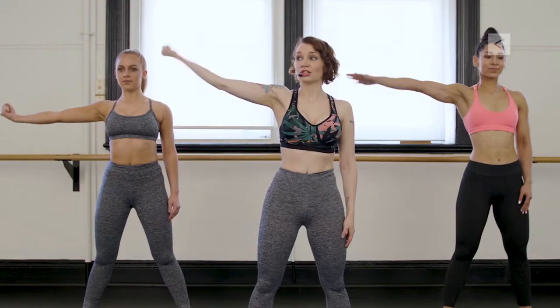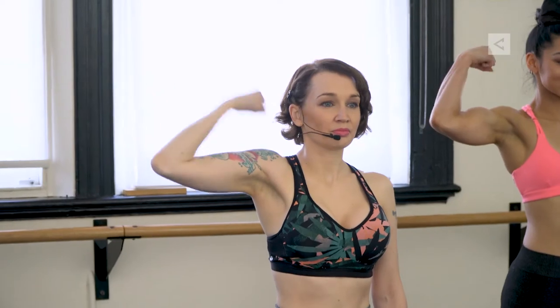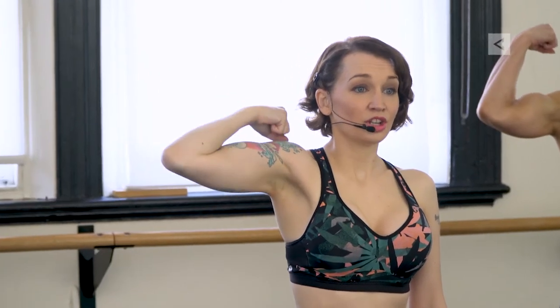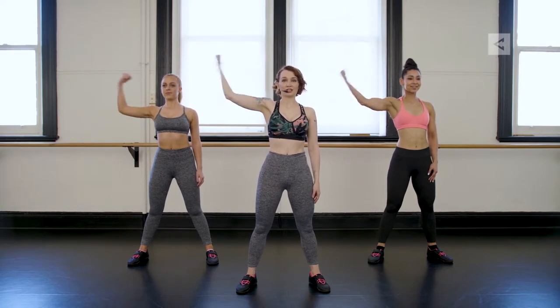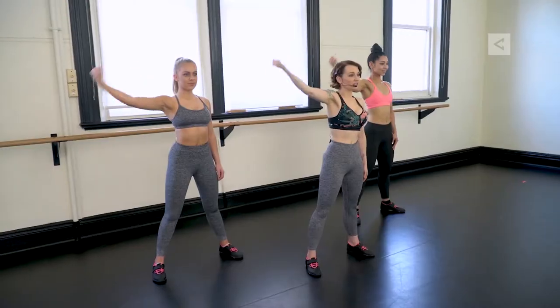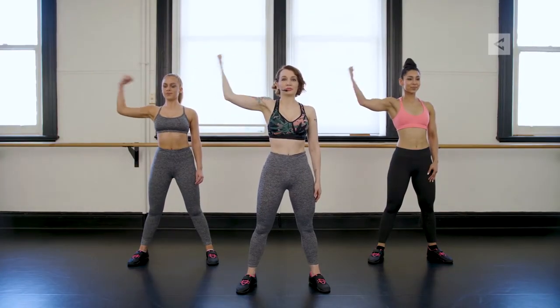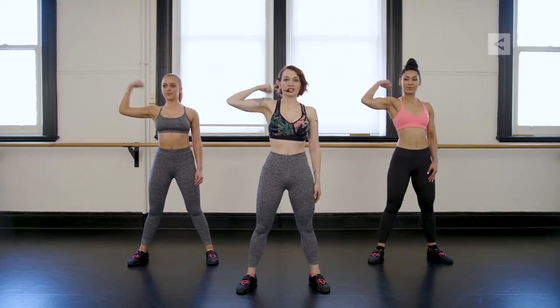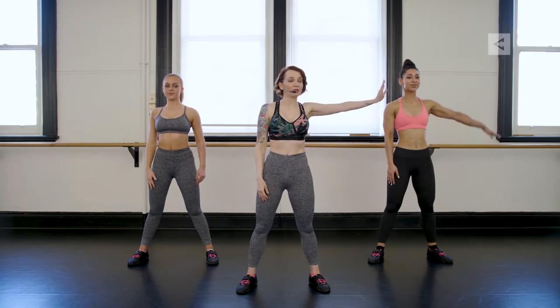Bicep curl, slowly. Good. So again, taking the opportunity to really feel those muscles engaging. Now we're going to go double speed. Try to keep your body stationary while you're doing this. So resist the urge to move everything underneath you. 5, 6, 7, 8. Good, arm down. Beautiful. We're going to bring the other arm up now.